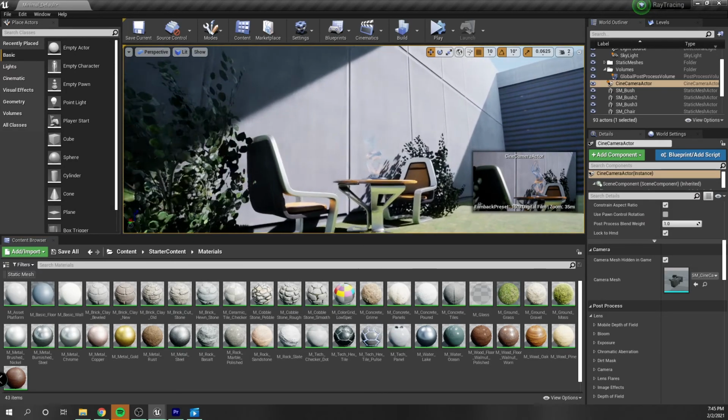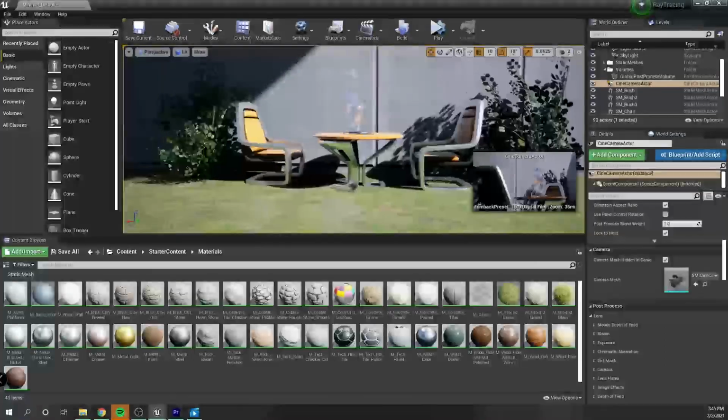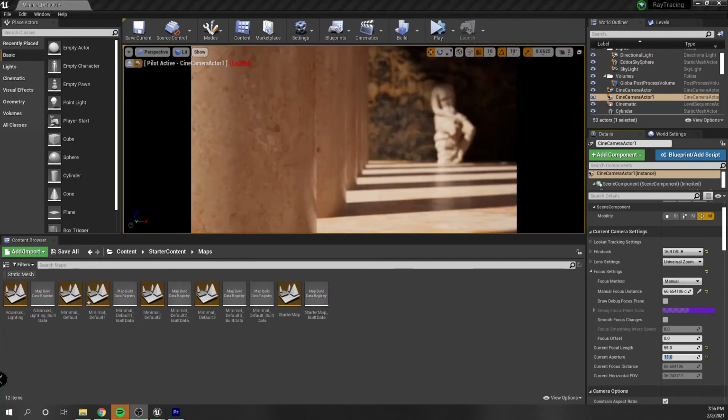And those are some useful tips about cameras that really help a lot to create that final image. So this is another scene that I had created using Megascan assets. And here you can clearly see how the aperture, the focal length, and the manual focal distance matter a lot when you're taking a scene.